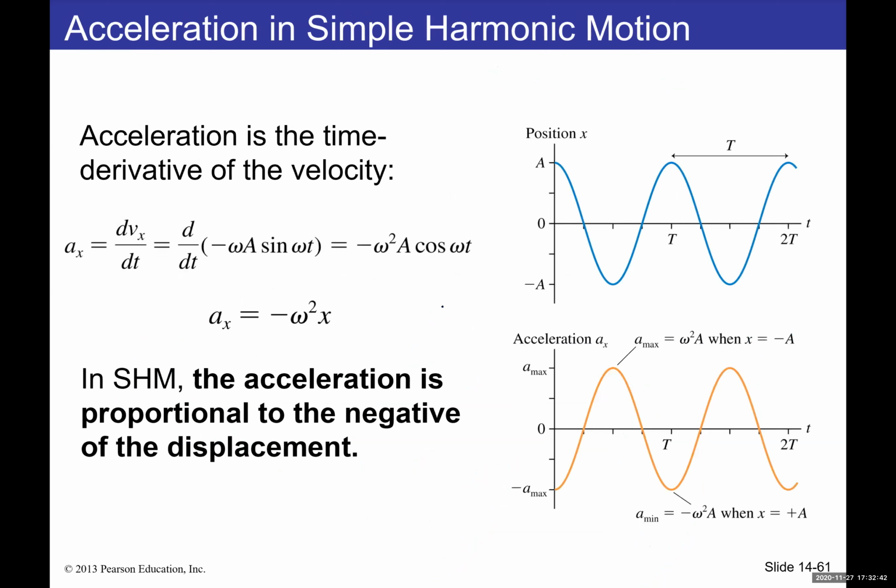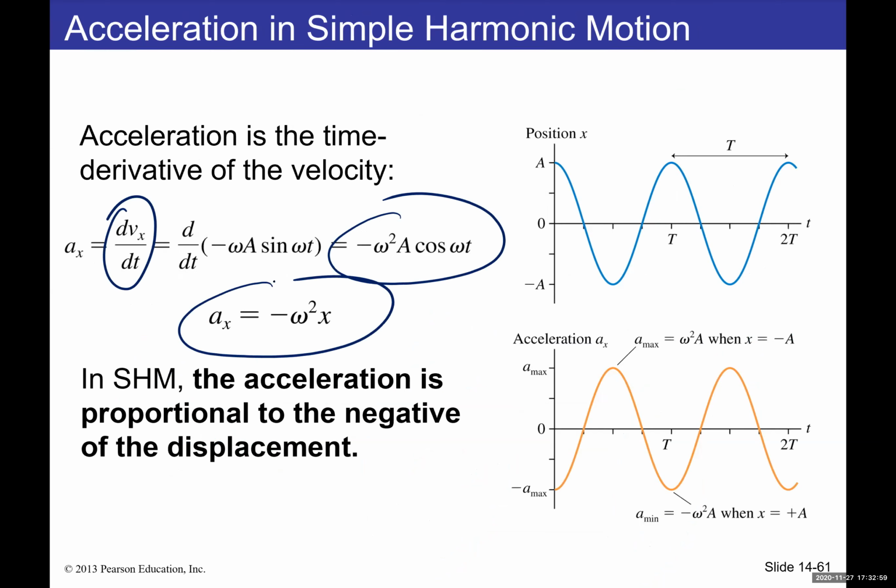So that's why we have this acceleration, for which I already gave you the equation; we're just skipping a little bit to get to the acceleration. Remember, it's the derivative of the velocity as a function of time, and we end up with negative omega squared a cosine omega t. So a_x equals negative omega squared x, and a max is just omega squared times a.